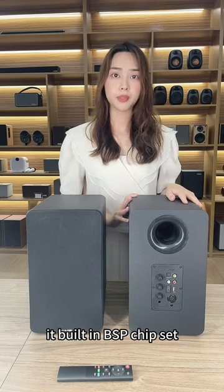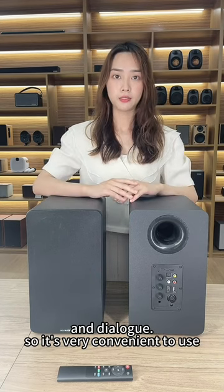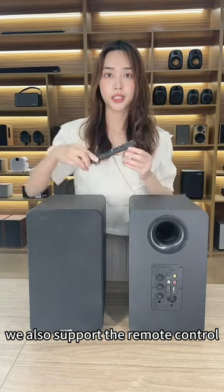It builds in DSP chipset, so there are total 3 sound effects, such as movie, music, and dialogue. So it's very convenient to use. We also support the remote control.